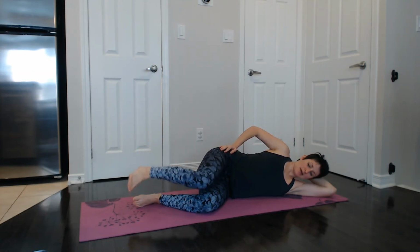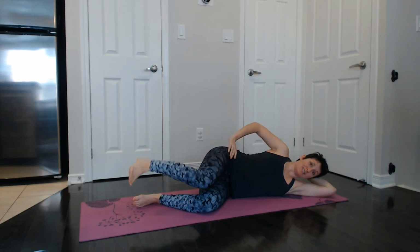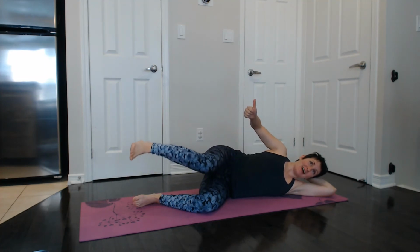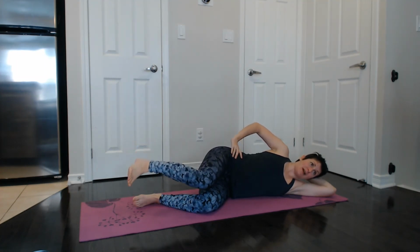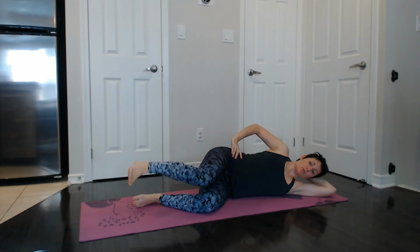3, 2, 1. Halfway down and up, halfway down and up. It's not fast, it's just half the distance. Then I need to think tailbone out back behind me. Aha, there it is. I'm on fire for 5, for 4, for 3, for 2, for 1. Good, okay? Stack the feet, open and close.